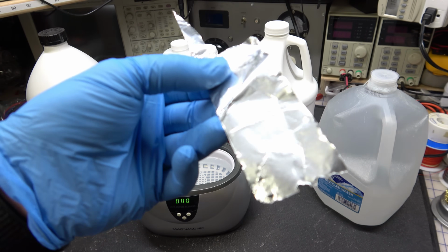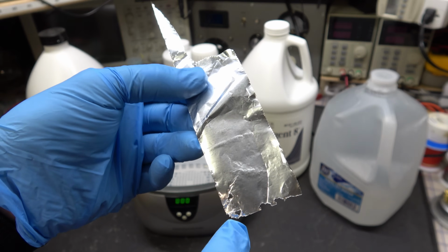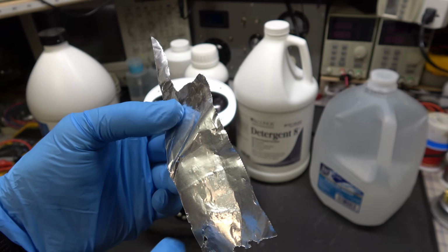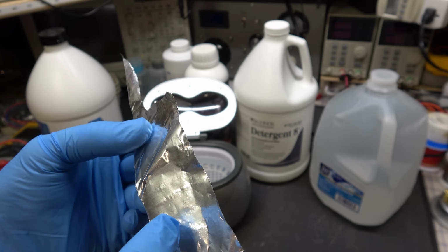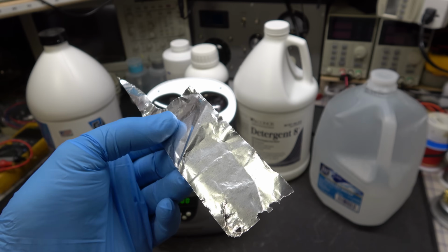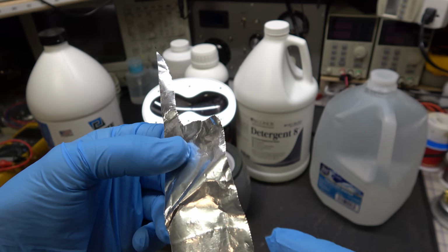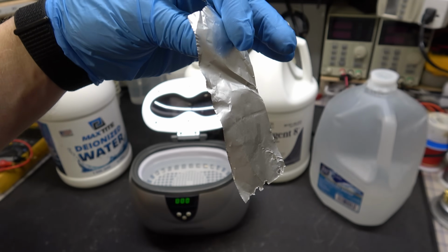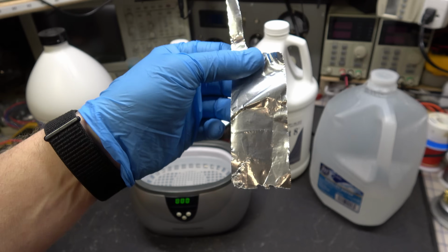Look what it did. See how it chewed all the edges off? It put a hole there, it put a hole there, and there's all these little tiny microscopic pinholes that'll pop up in these. You see the little pock marks all along here? I don't know if you can see that in the camera or not. See the edges where it ate away at it? This is what it'll do to really fine metal materials that don't deal well with flexing back and forth.